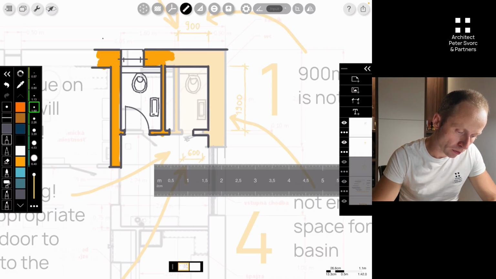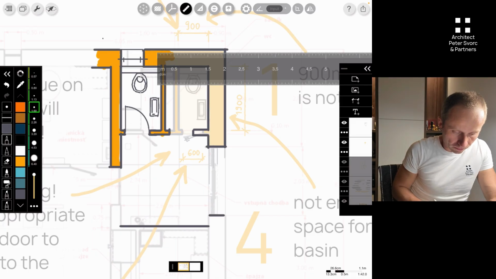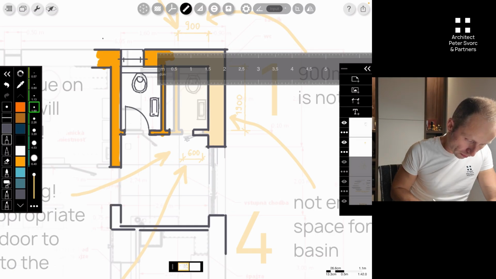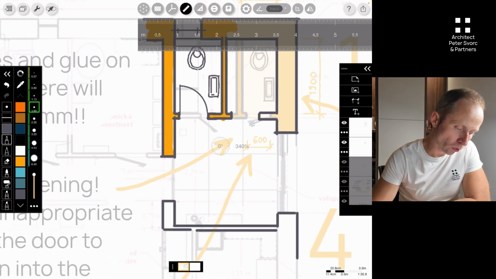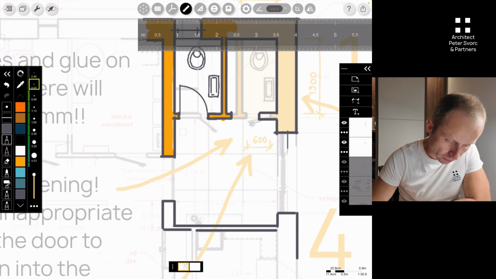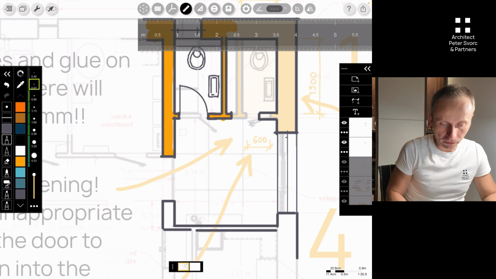But now, if you don't want to move walls or the entrance door, but this opening, what I really don't like in this space is this entrance door, because it is in the middle of this opening.